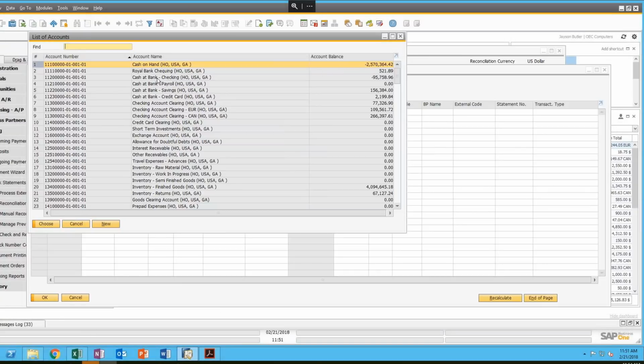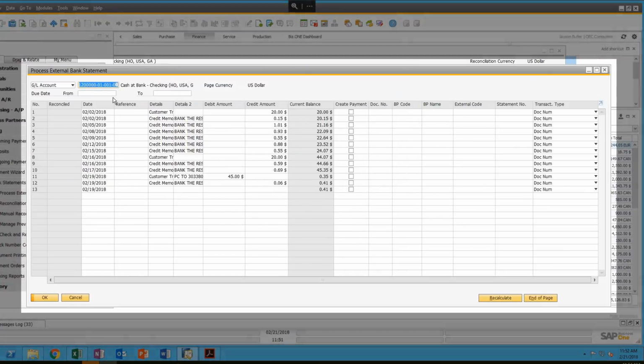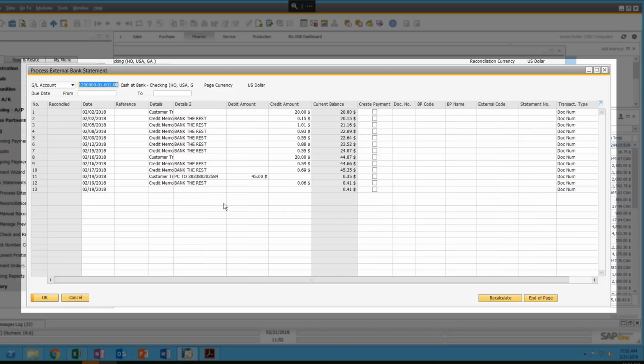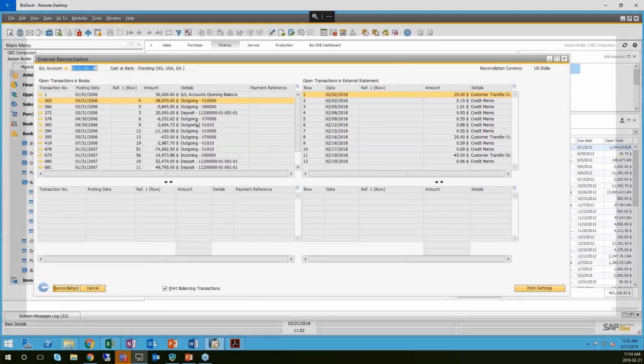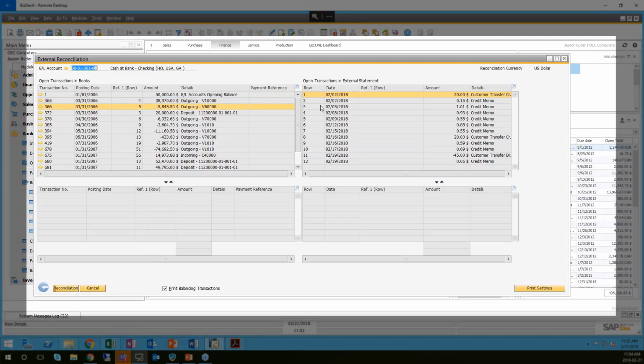If I look at the process external bank statement screen for that particular account, these are all of the transactions that I've manually entered. I actually picked a savings account that I barely ever use, and these are real transactions coming from the bank. Those transactions are then displayed on this side, and this screen allows you to reconcile.